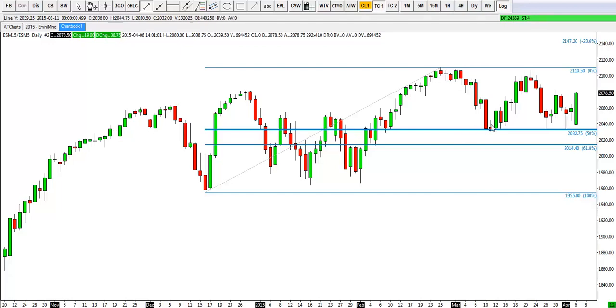If you were bearish and we were coming off lows here, a good trading action point would be when we come up to a resistance level. And if you're bullish, a good action point would be when we come down to support levels. Placing trades around these congestion points as opposed to trading right in the middle of this range is a much higher reward to risk ratio. So we'll be looking for the ES over the next month, possibly a little longer.